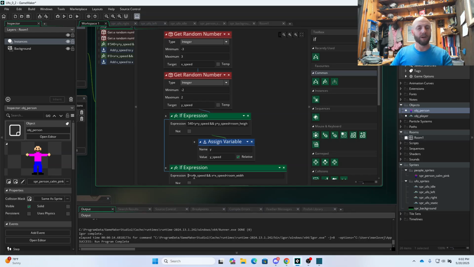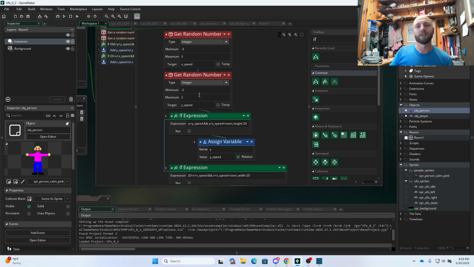So I'm going to need them to be at least 20 pixels onto the screen, so the whole thing is on the screen. And here for my room height, I'm going to need to kick that down a further 20 pixels. And here I'm also going to need to subtract 20 pixels. So let's see if this has our expected effect.